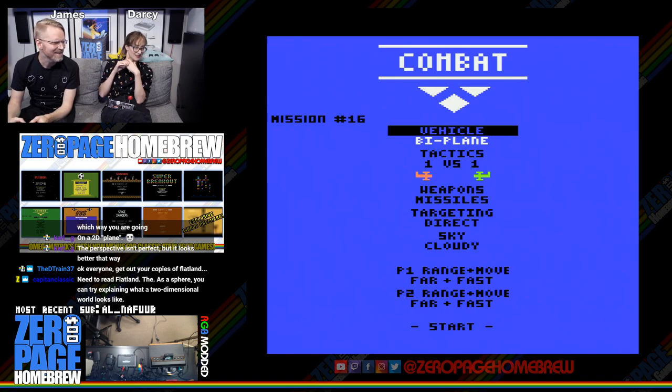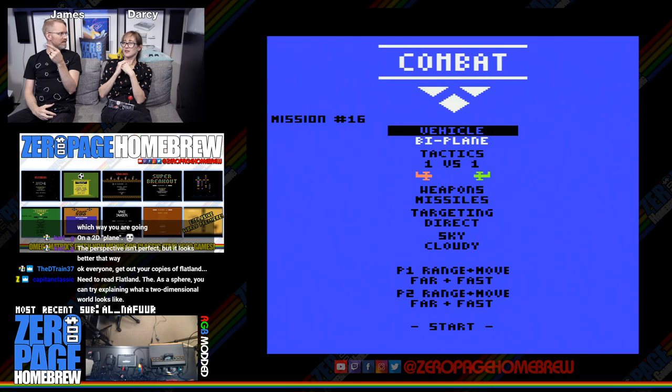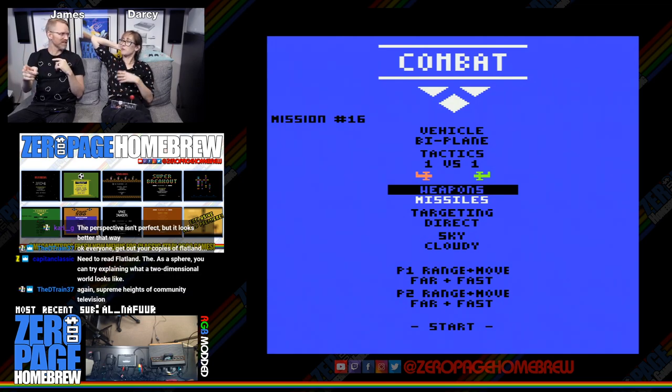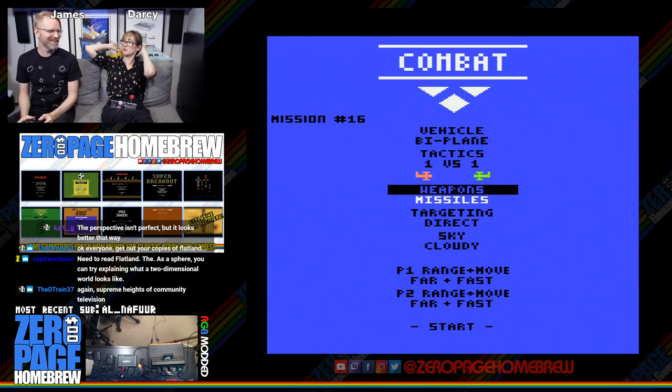You need to read Flatland. As a sphere, you can try explaining what a two-dimensional world looks like. Yes, this would be a sphere. Not really, because there's no ground, because you loop around. It's supposed to be ground and sky. You're controlling it by going up and down, but you're not going up and down. It doesn't make any sense. It feels like you should be going along the ground and turning left and right. Yeah, that would make more sense. You're looking two-dimensional down, like God looking down on the earth. On a two-dimensional sphere, that control would make more sense. But the perspective is what screws you up, because it's really strange.